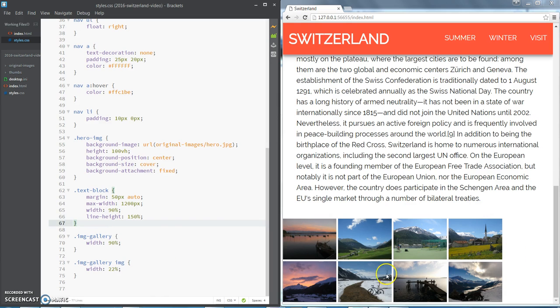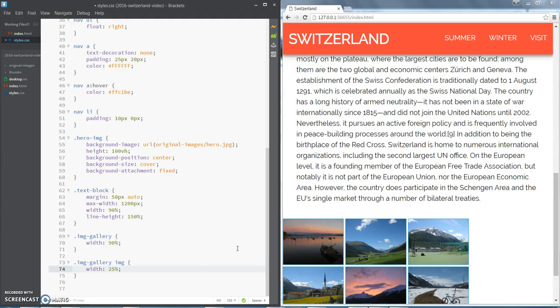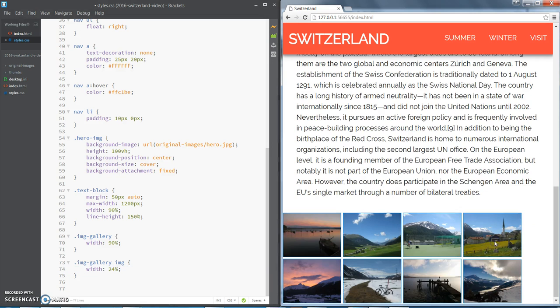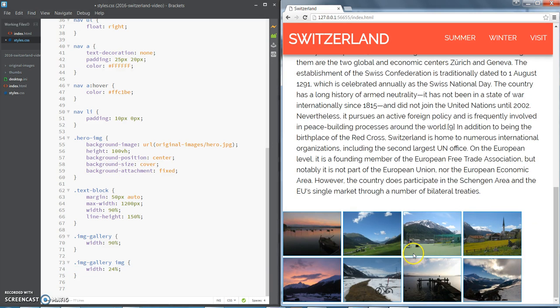If I want to play around with the widths of those images, I can of course change the percentage down here. If I change it to 25%, you can see that it does wrap onto the next line. Now, because there's 4 images and they're 25%, you might think they'd all fit on the same line, but of course we've got this margin in between that's causing that issue to wrap around. So I'm going to put it down to, let's say, 24%, and you can see we've got those 4 images on one line. That's looking good like that.